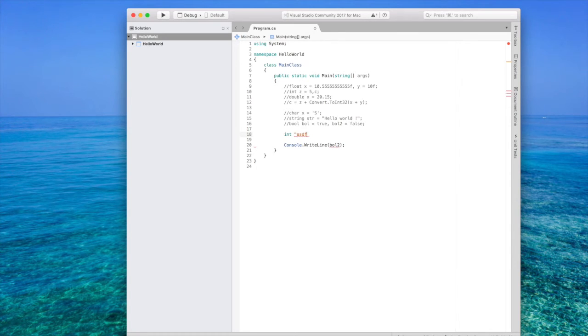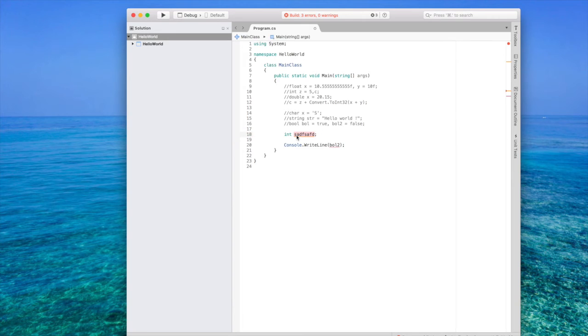Or if you try to name it like this, it's still going to think that you're trying to write a string value, or if you try to do something like this and run it, it's going to be a mistake. And if we try to run even with this character, it's still going to be a mistake, because you can't name this variable in that way.